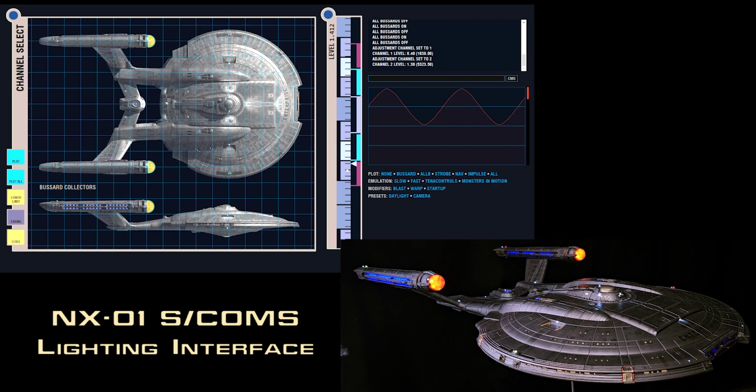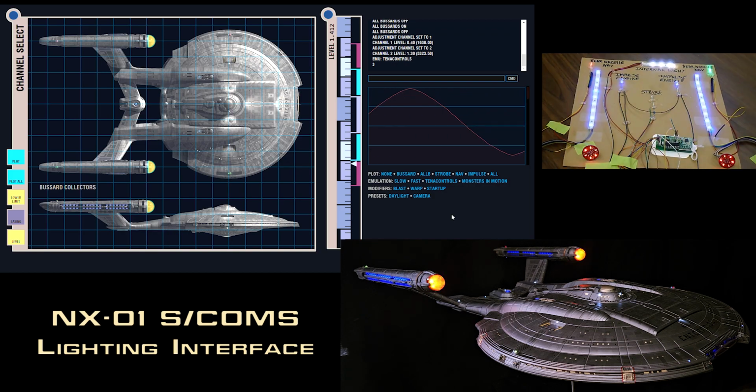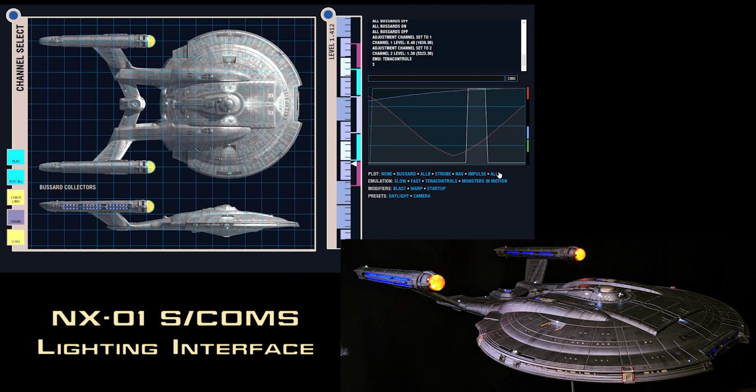But aside from analyzing and emulating show footage frame for frame, I also did a couple other systems while I was at it. Let's see, here you could see the Tenant Controls mode taken from their YouTube video that demos their latest NX lighting kit. The Bussard collector animation isn't even close to screen accurate, but it's still pretty cool. Also notice, if I plot everything here, you can see it in the graph and just by looking at the video, how the navs and strobe just snap on and off with no fade.